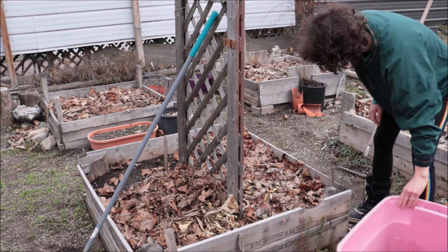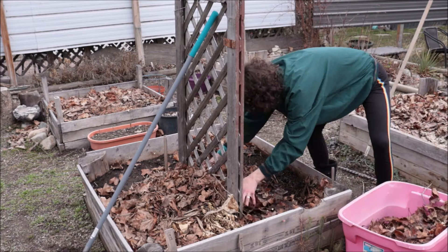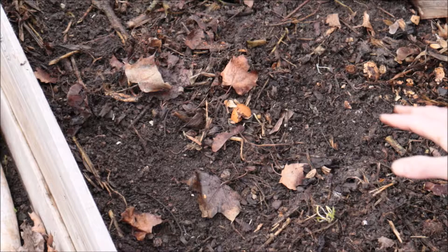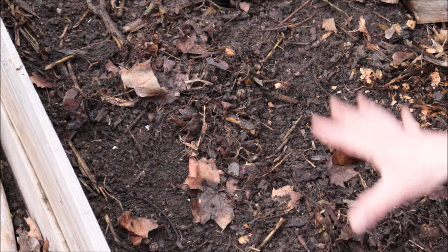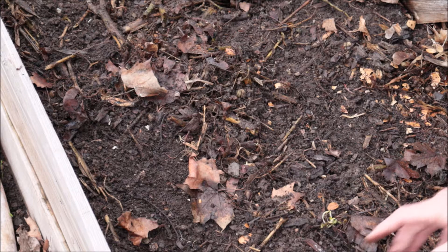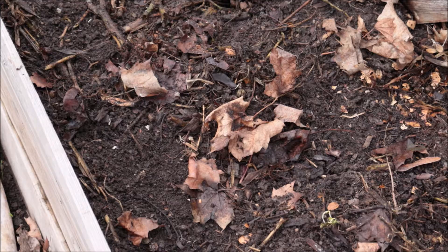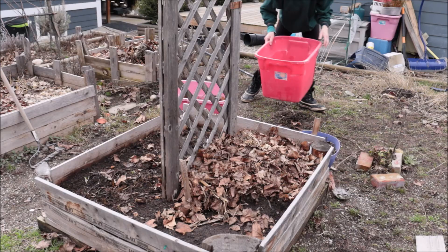All these leaves are going to get raked up — we've got a lot of them. A lot of this I can just pick up and toss in. One thing is you can definitely see how rich the soil is from putting the schmag on top during the wintertime and leaving it for a while in the spring. You can even smell it — you can smell that compost. It smells really nice, fresh, healthy soil. A lot of this I can leave in. I'm not going to clean all of it out, just the main top layer so I can actually plant things in the dirt.